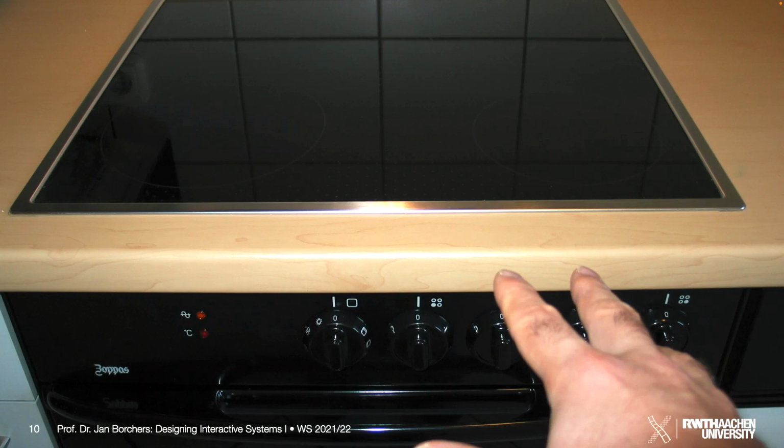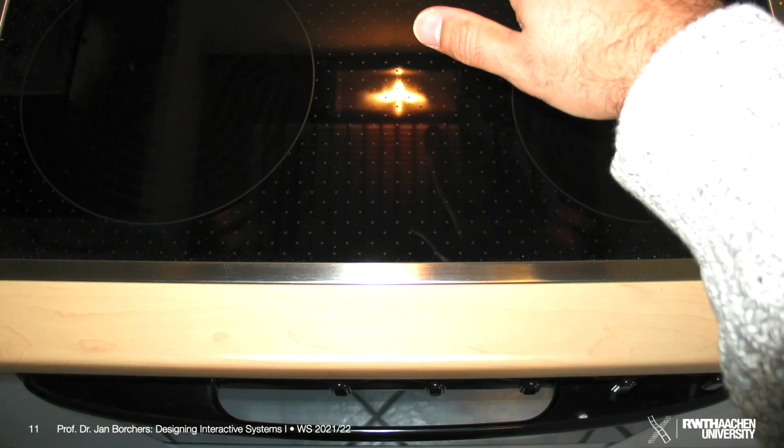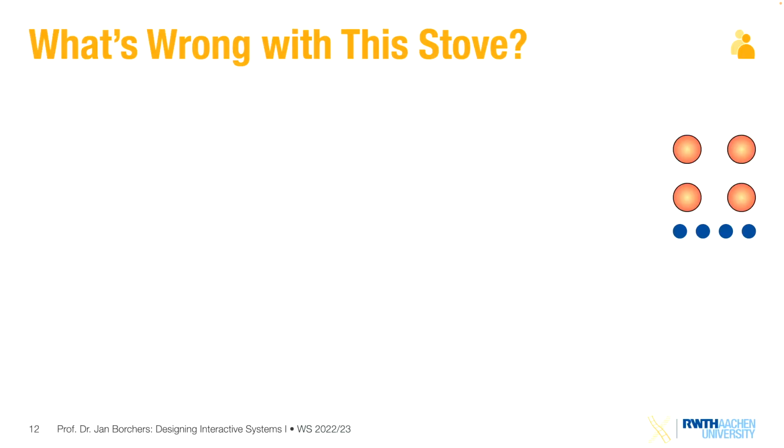Now here's a little issue. As you actually step up to operating distance to the stove, this is what happens, right? When you're actually cooking, you don't see any of this. So you have to remember it or step back and kneel down. It's really not nice. So what's wrong with the stove?